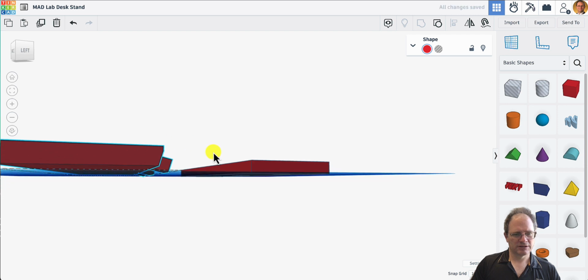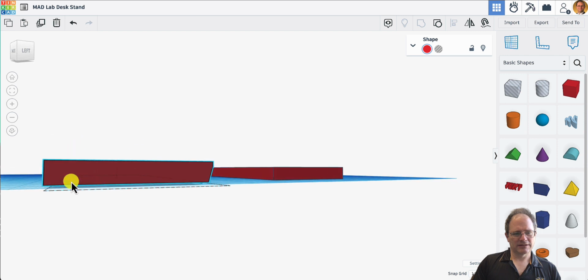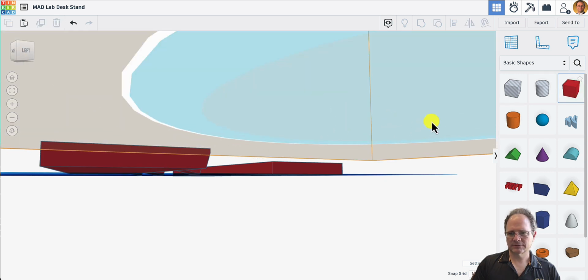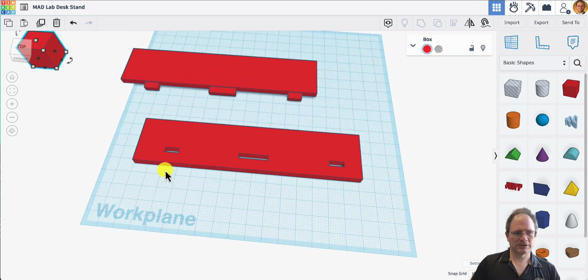There we go. Now notice I do have a little extra here going on. So when I print this, if I were to print it just like this, this back is going to get filled up with support structures, so I actually might as well fill that in. Oops, I am pulling in an object that is hard to see. I pulled in a block.